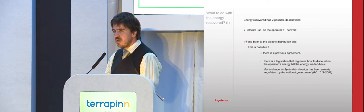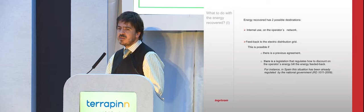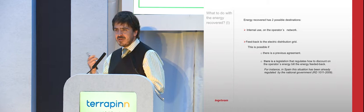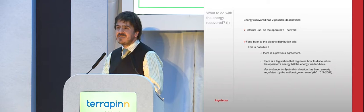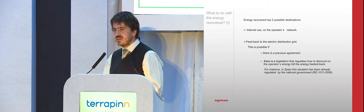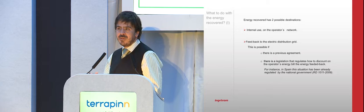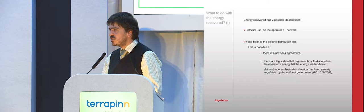And there are two ways to do that. We are paid for that, just to clarify, not under green energy concepts where we get more money. No. We are paid the same value as the energy that we are paying. So we make a net consumption, and with that the system is profitable. This can be done as in Spain, where the law was changed, and now all the electricity suppliers in Spain are obliged to receive the energy from the operators of the metros.